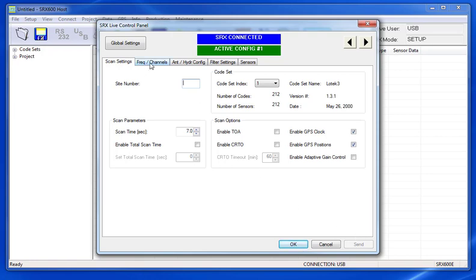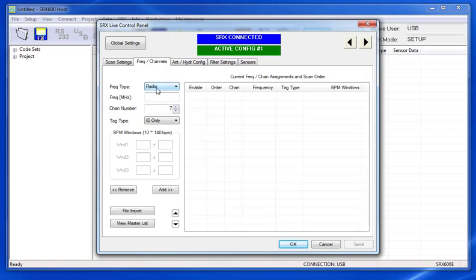Then go to frequency and channels. This is going to be a radio frequency. I'm going to key in 150.320. I'm going to put channel number 1, see if that'll take. Now I'm going to make sure that I don't utilize sensor on this.